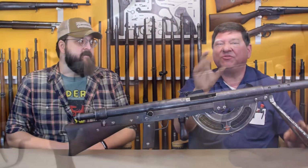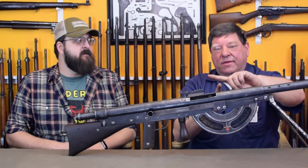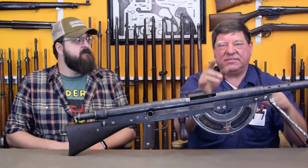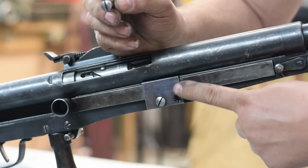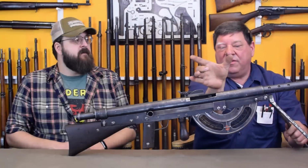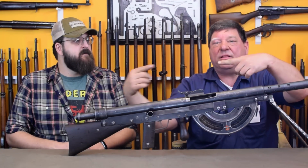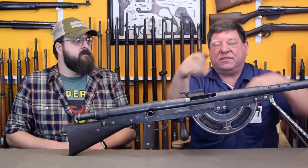They're actually eccentric cams. And what those slots do, there is a set of slots cut in the side of the plate on the inside of this. And as you rotate that fastener up and down, it slips into any one of 3 or, well, it's actually 5 predetermined slots. And this entire plate can be driven up and down, and it can be tilted. And what that sets, there's a feed block that pops up, allows the cartridge to go over it. And then as the bolt continues forward, this falls out of the way.